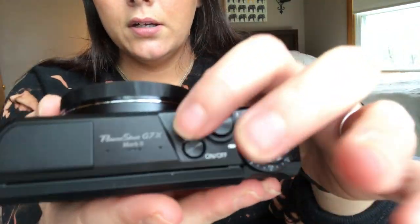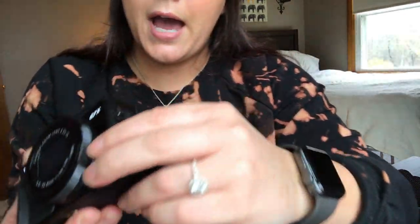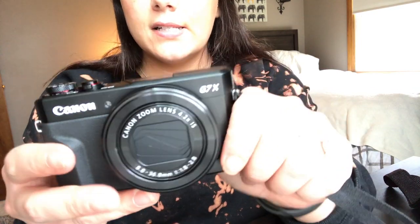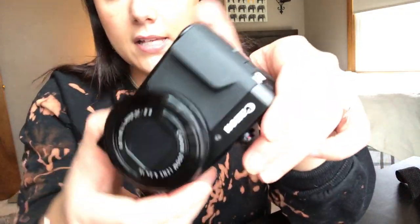You have your on/off button, different mode options — I've put it on recording mode, but you can do pictures, auto, and more. This is the zoom tool here, it zooms in pretty well, and it also has flash. It's really sleek. Since this is refurbished I was nervous about scratches or dents or something wrong with the lens, but honestly it's a beautiful camera — nice and dense, doesn't feel cheap, and I haven't noticed any scratches or gouges.